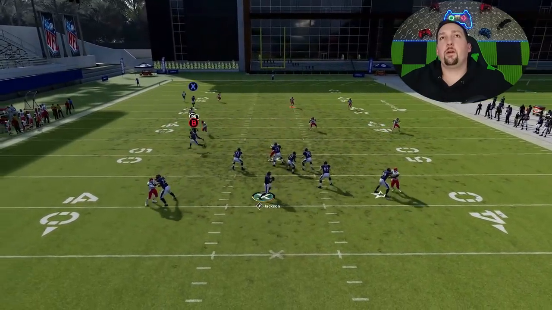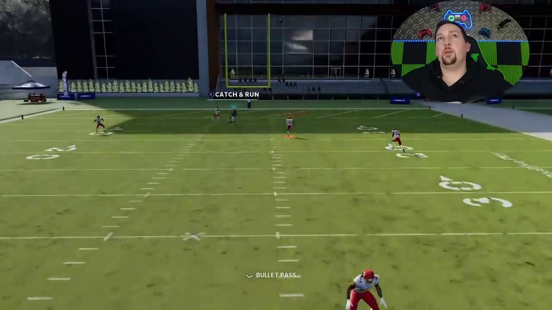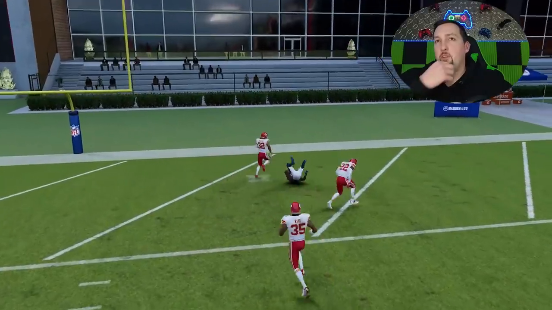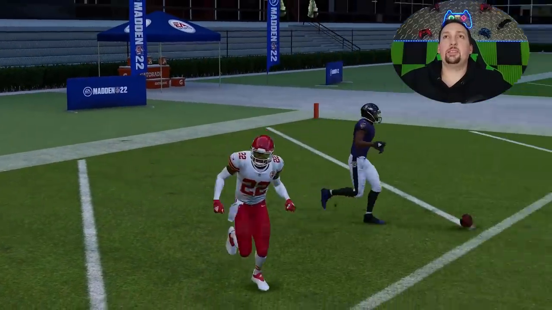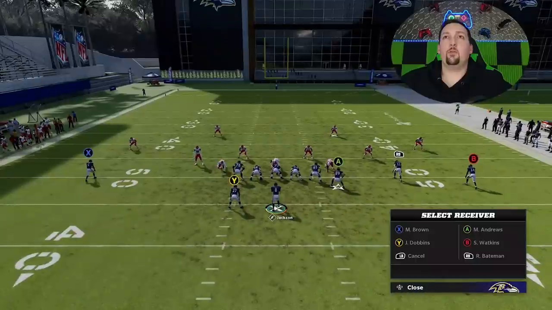So we basically just have to buy time, which shouldn't be too much of an issue. And then it's really all about timing when it comes to this throw. As you can see, we barely got it in there. That was a little bit behind. But you can see it's a one-play touchdown against cover four. We're going to do it one more time.